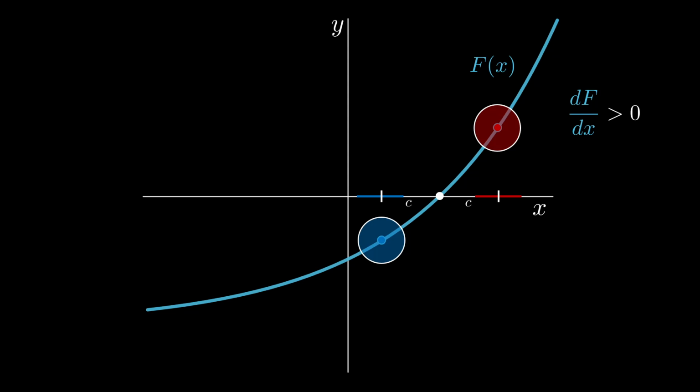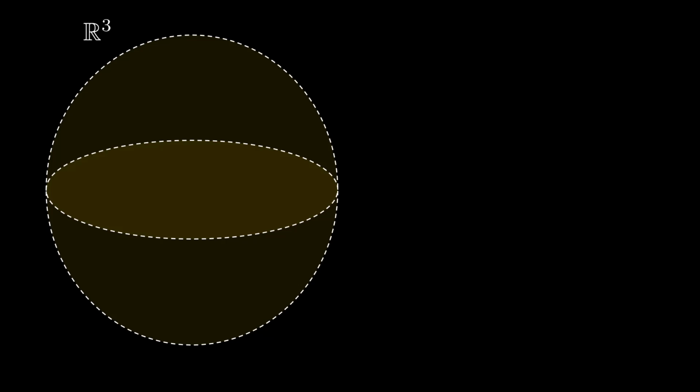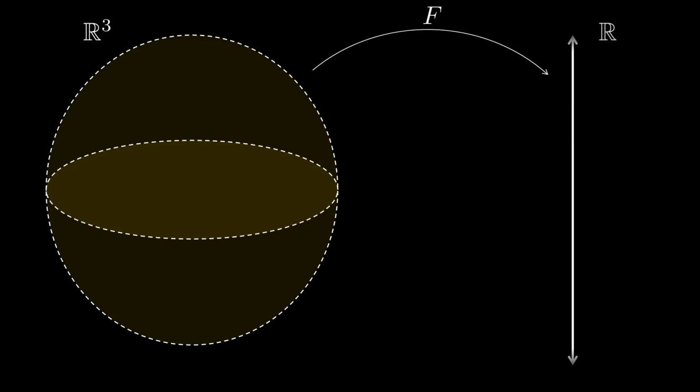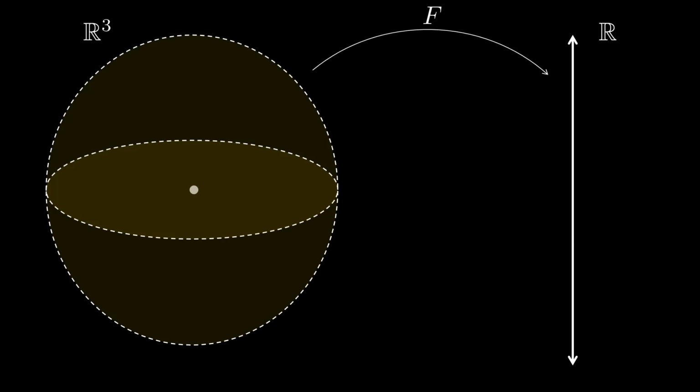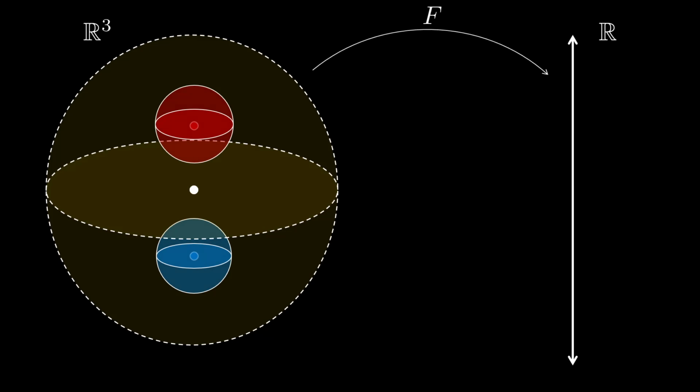So coming back to the 3D case, here we have it. Our 3D function sends the points in the 3D space that are depicted back to this sphere to points in the number line that is R. This is our function big F. This is what it does. So we had a point where the function is 0 and 2 points, one where it's positive and the other one where it's negative. So again, taking the same behavior of the 2D case, we can trace two different spheres.